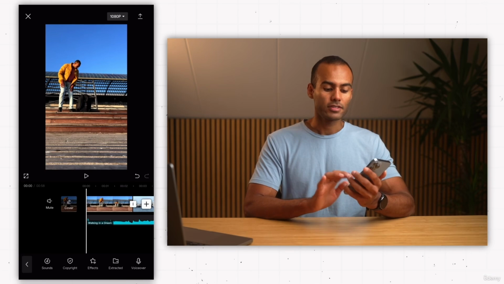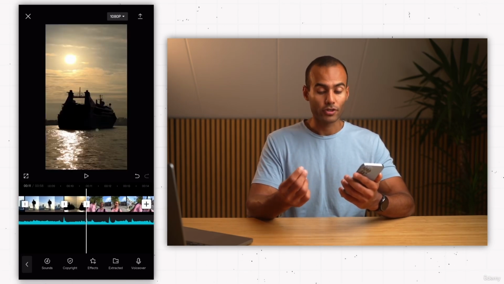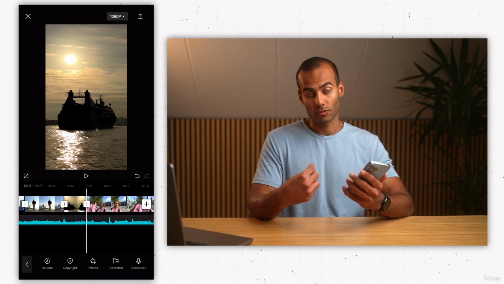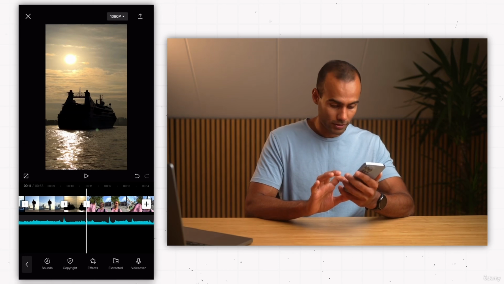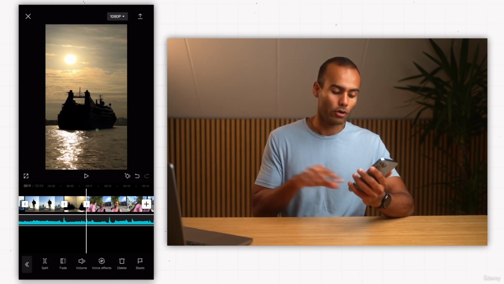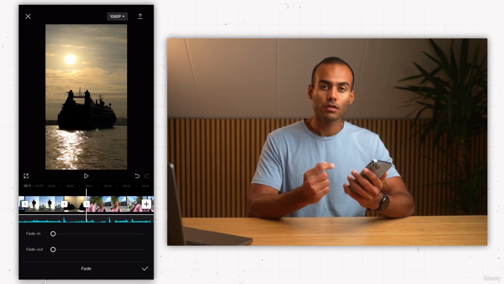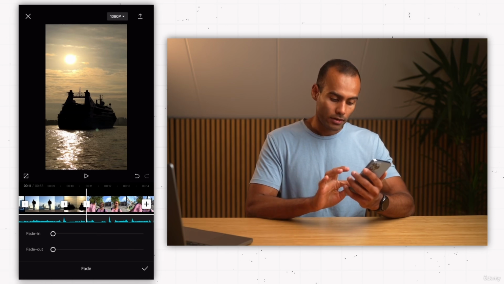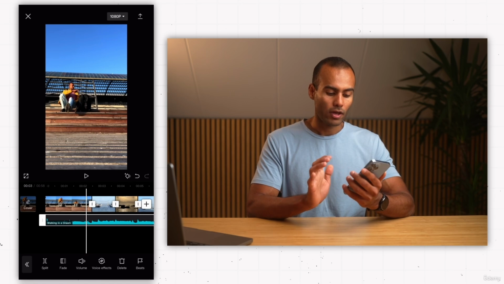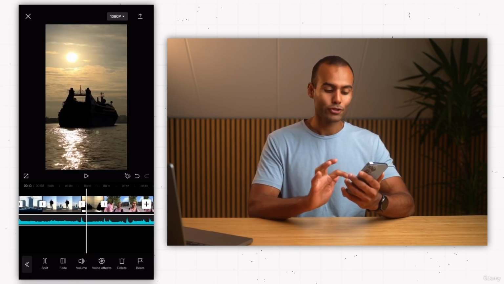So now after 5 minutes, I have cut the music according to the beat. Here, as you can see, I'm talking, and I don't want the music to be so loud because it can be a bit distracting to what I'm talking. So I'm gonna click on the music just once so you can see the white borders around the music, and then I'll do fade. What fade would do is that here I can do fade out. As I'm doing fade out, the volume of the music should be going low. So let's see.